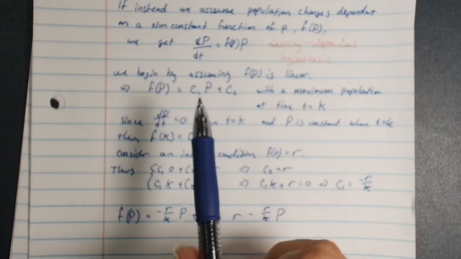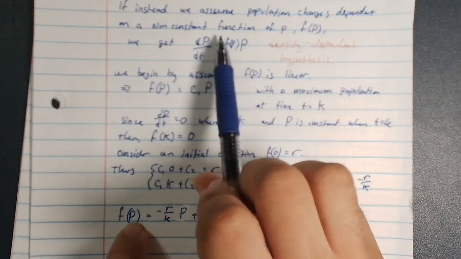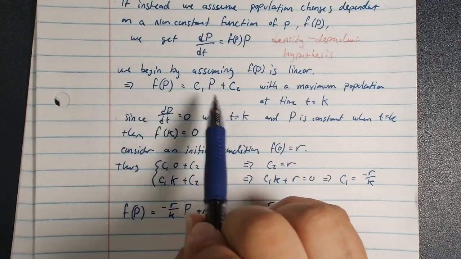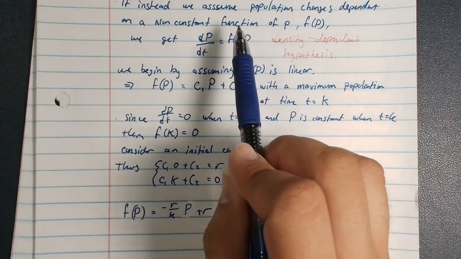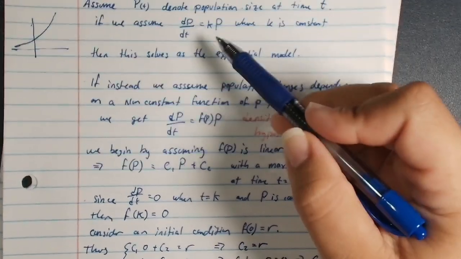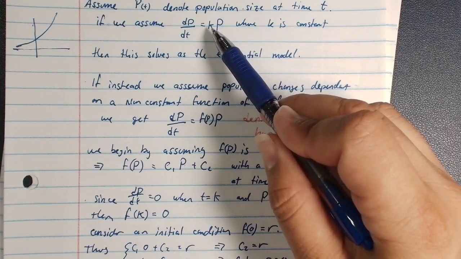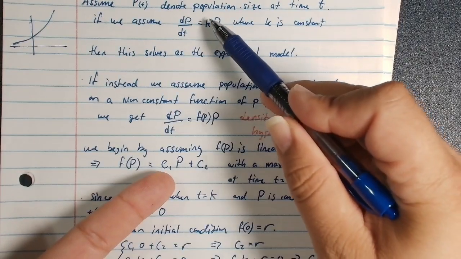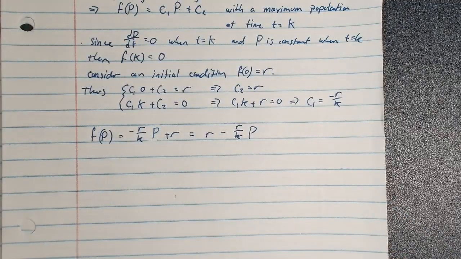Okay. So going back to my density-dependent hypothesis, I now have a reasonable candidate for the function f of p. Now, if I made other assumptions, for example saying, I don't want this to be linear, I want it to be quadratic or cubic or sinusoidal, I would get something else. But again, we're starting from a constant for the exponential model, and we're saying, okay, let's not go wild. Let's just have the next simplest function, something that's just one step more complicated than a constant, and that's a linear. And if that's the choice we're going to make, then this is a reasonable choice for that function.